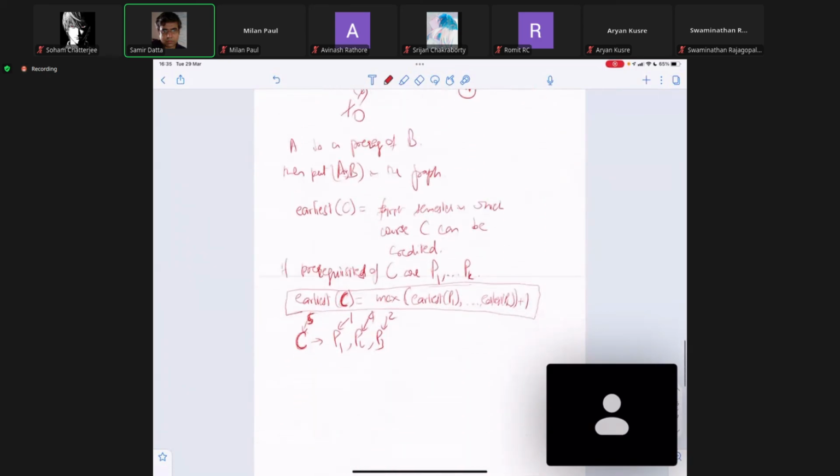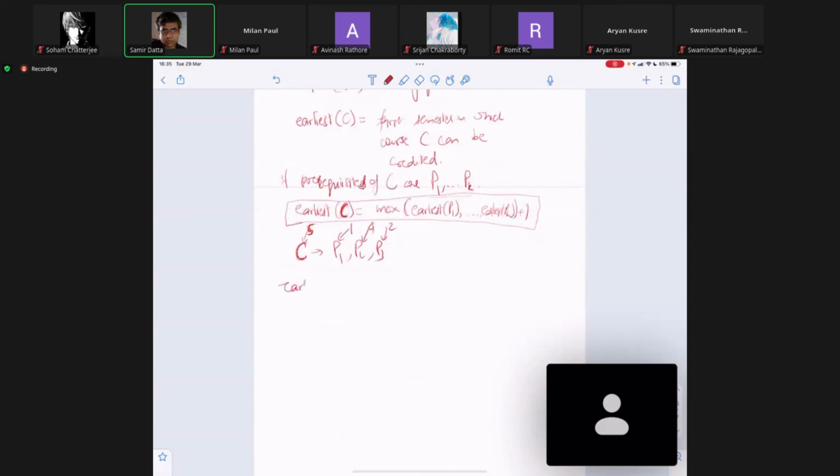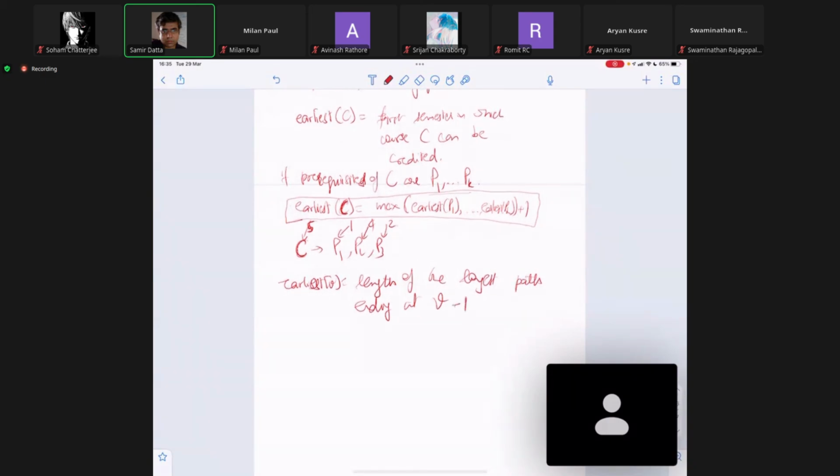I claim earliest of V is the length of the longest path ending at V. Can you prove that? Minus 1 or something. Earliest V is equal to the length of the longest path ending at V plus 1, sorry. Plus 1.